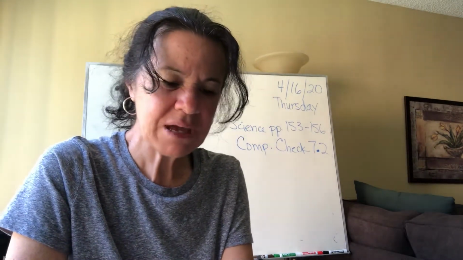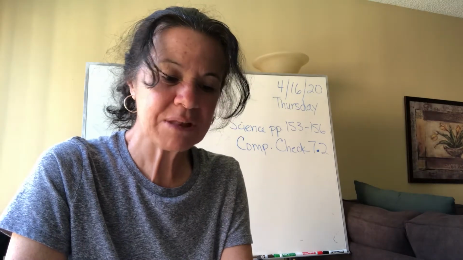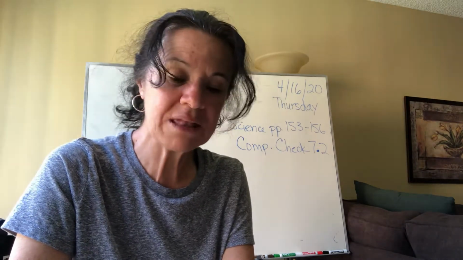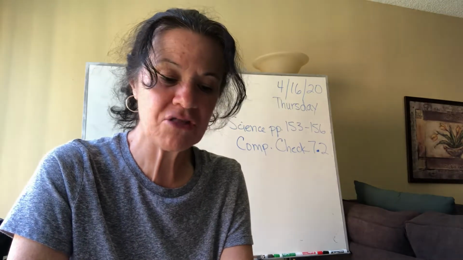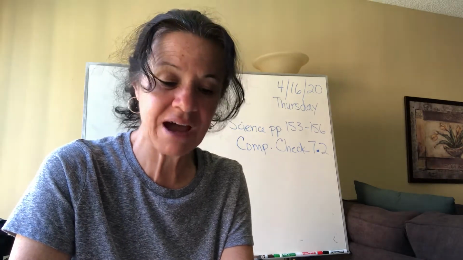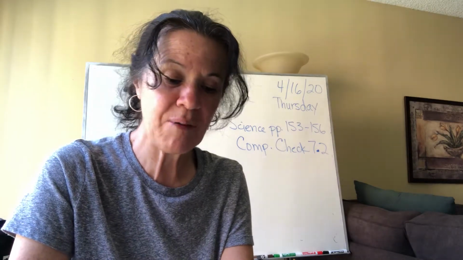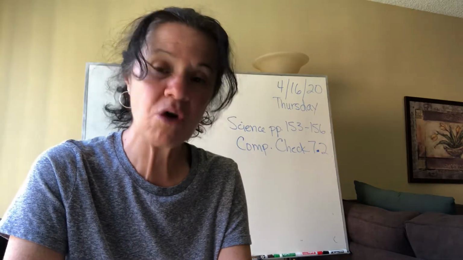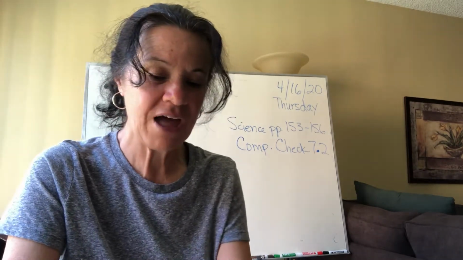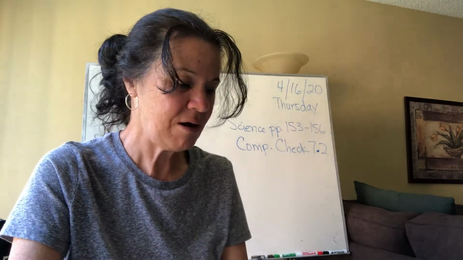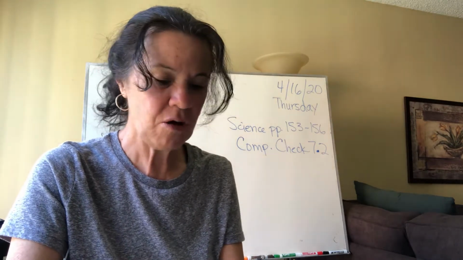So I'm going to read that again. Because the Earth rotates, people on one side of the Earth face the sun and have day, while people on the opposite side of the Earth are facing away from the sun and having night. As the Earth spins, the parts of the Earth having night gradually rotate until they are facing the sun. Then the other parts of the Earth have night. All right?